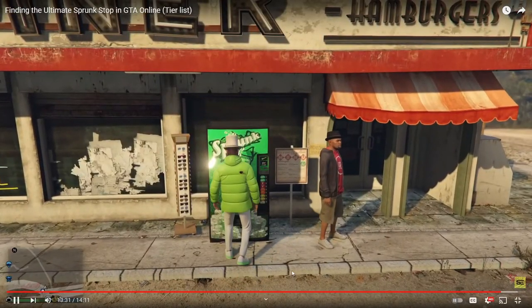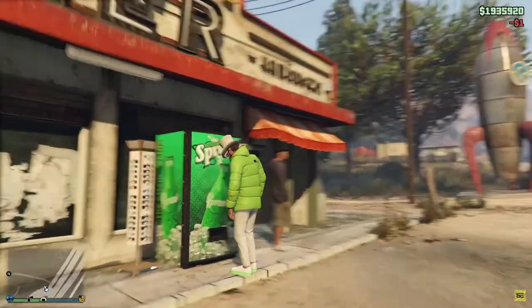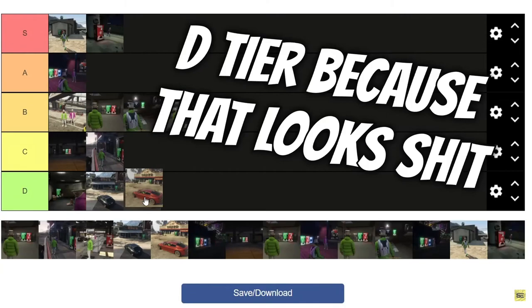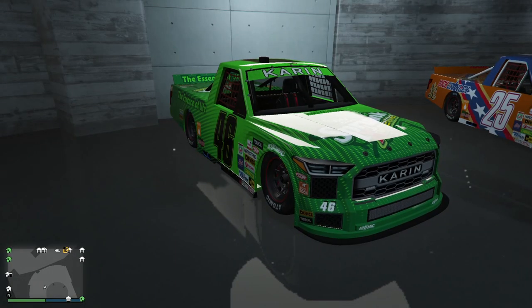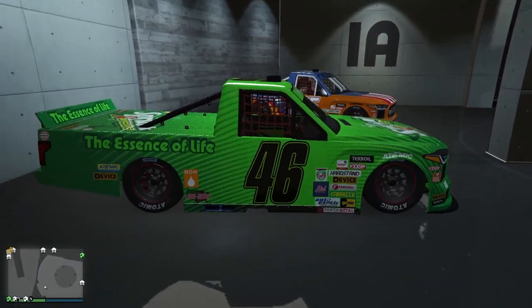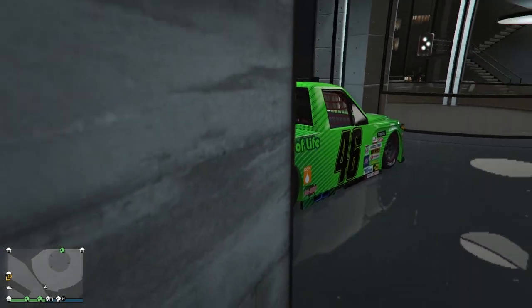And as you pop that dollar in there, you get taken back to a place where life was good. The drinks came cheap. D-tier because I look shit. And there you have it. It's fully sprunked up and ready for all kinds of sprunk adventures as we continue to carry the sprunk flag.